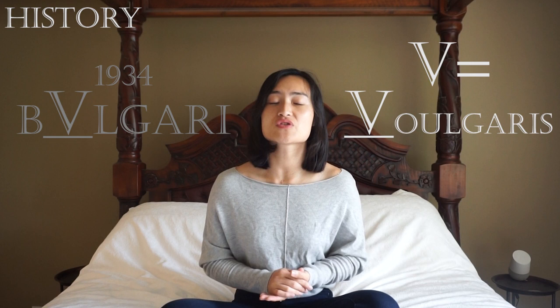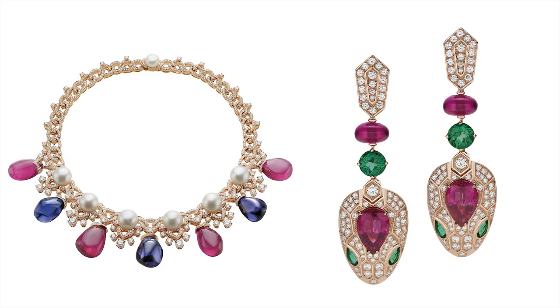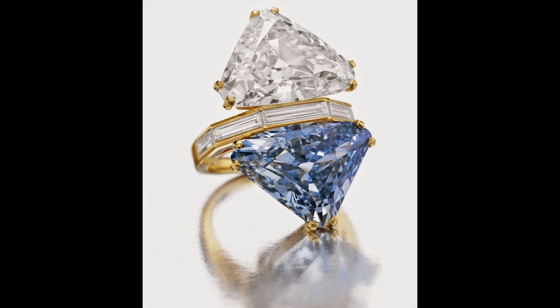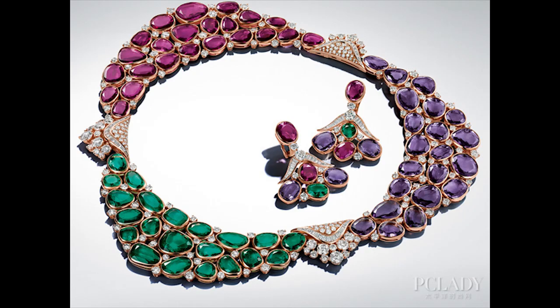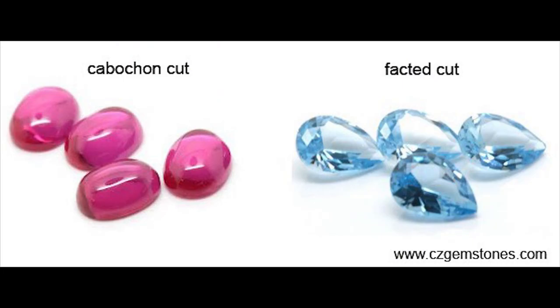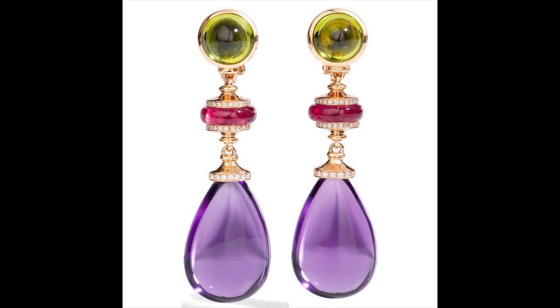Literally, Bulgari means Bulgarians — people descended from Bulgaria. Inspired by their Greek and Roman roots alongside the Italian Renaissance and Art Deco periods, Bulgari established very early on a reputation for breaking away from the French jewelry convention that was popular at the time. Instead of diamond center stones, Bulgari embraced large jewels, selecting them according to their color rather than their inherent value, and designed pieces in unusual color combinations. Bulgari rejected the French style of faceting gems by reviving the cabochon cut as its trademark look, polishing gems in a rounded fashion so they appeared more voluminous and injected a sense of drama and contrast into their jewelry designs.